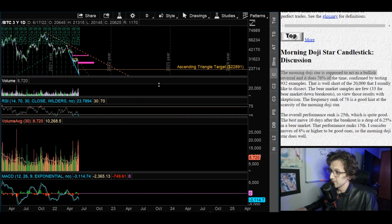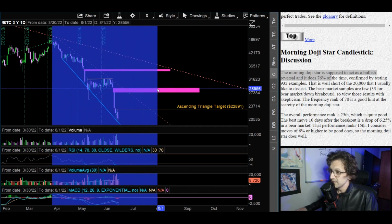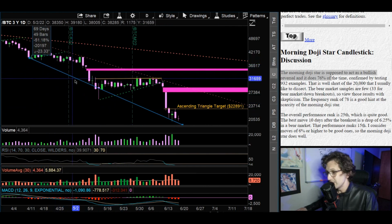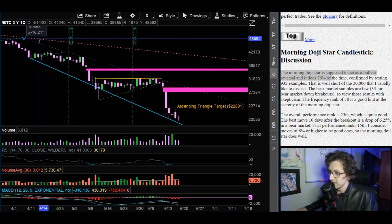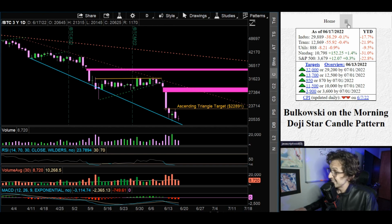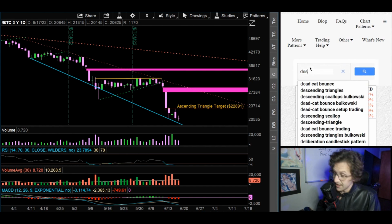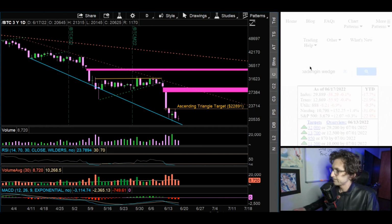I think overall what the big takeaway is from this analysis is that there is a descending broadening wedge, and I've shown that by this blue line that runs down at a steeper angle than the downtrend above it. And if you combine these two trend lines, you get this descending broadening wedge, and that is a pretty good sign that the price is going to bounce back to the top of that pattern. Let me open that up. Descending broadening wedge.